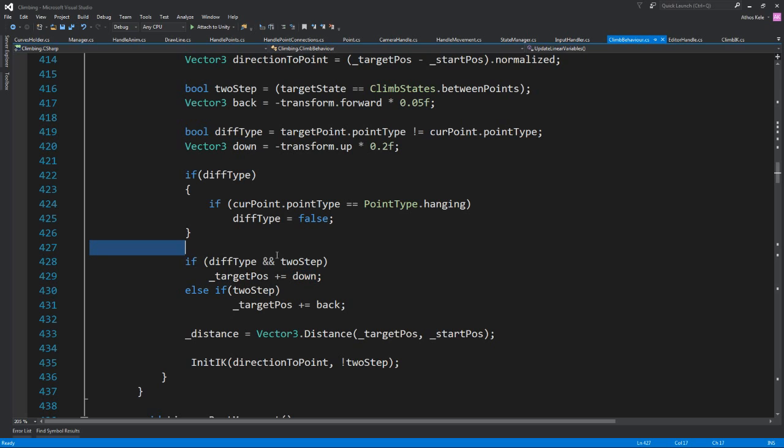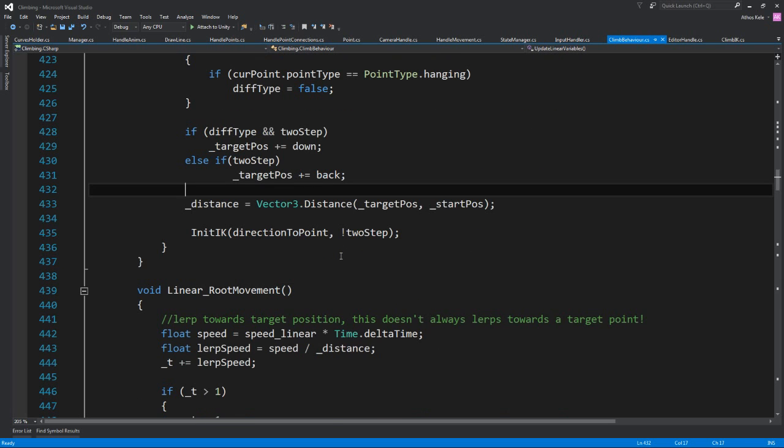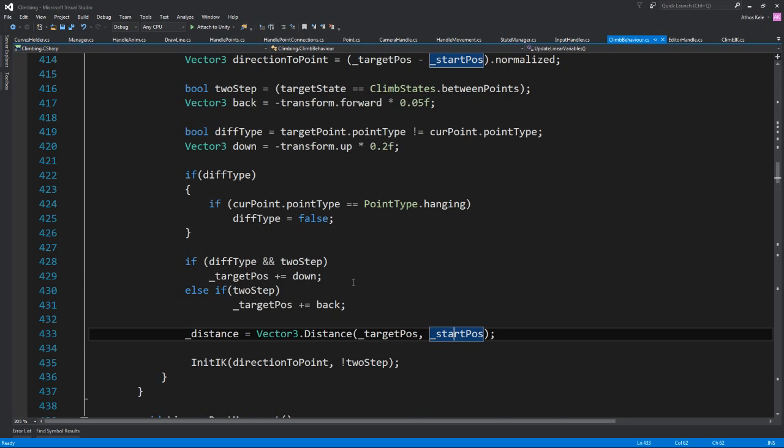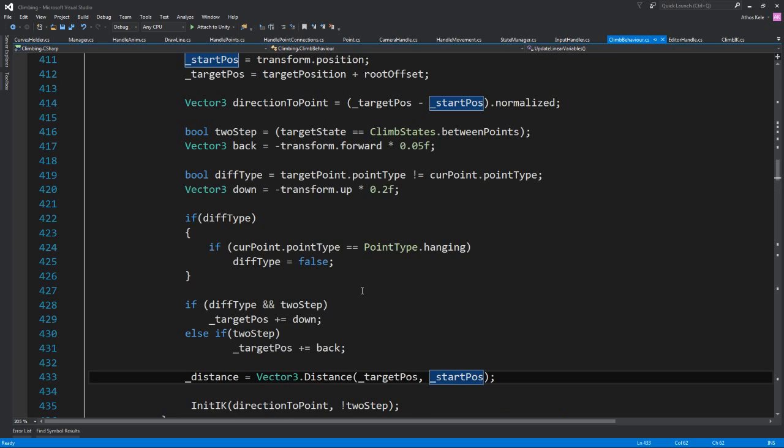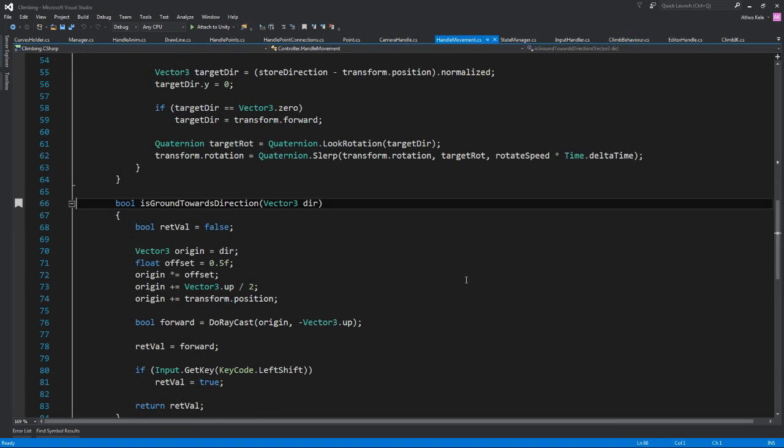If any one of these is false, it's going to come and say if the two-step is true, then it's going to go back and add the previous transition. Okay, this is a simple way, as you can see, that handles that problem. Let's see the other thing we have.